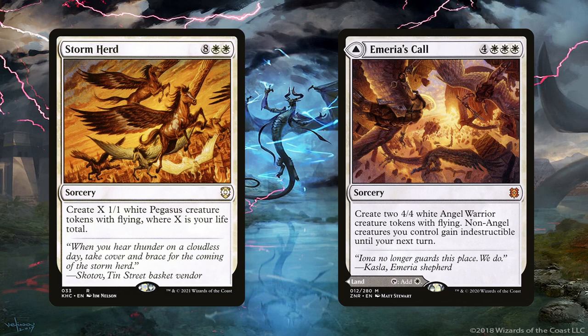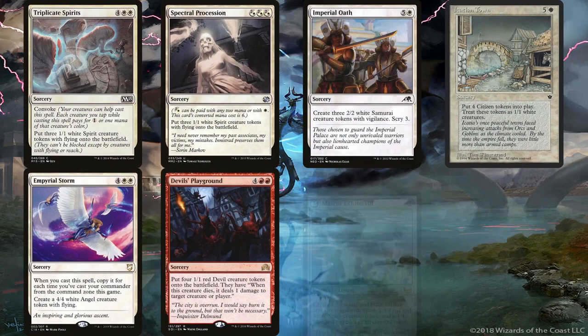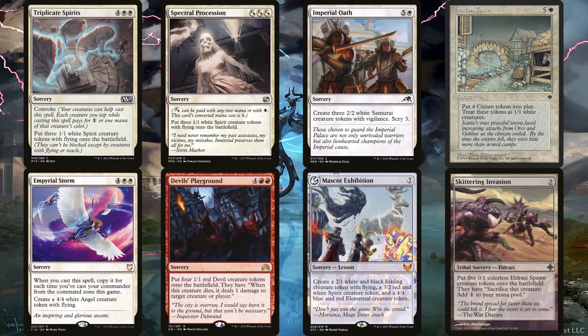Along this vein, you could also add spells like Triplicate Spirits, Spectral Procession, Imperial Oath, Acacian Town, Imperial Storm, Devil's Playground, Mascot Exhibition, and Skittering Invasion, just to name a few, to cheat multiple tokens onto the battlefield with Shoryuken. I tried some of these, but in the end felt like I'd rather prevent getting attacked into or wiping the board constantly than creating a handful of weak creature tokens whenever Ken connects. But if you like these kinds of strategies, you can go for that too.